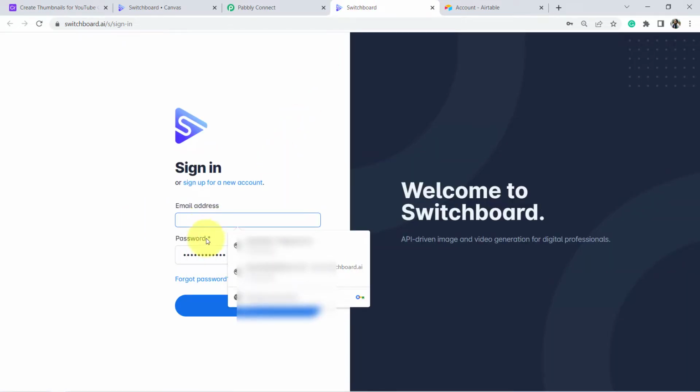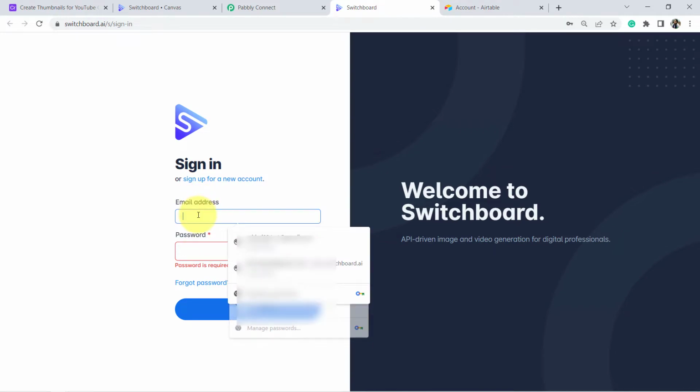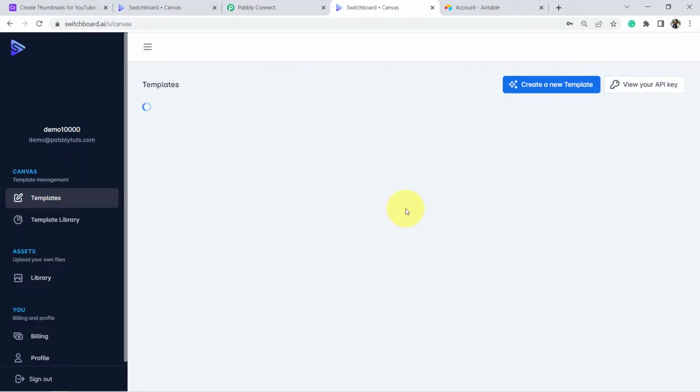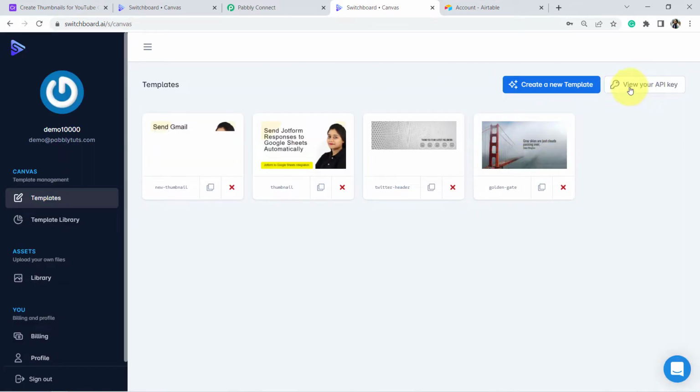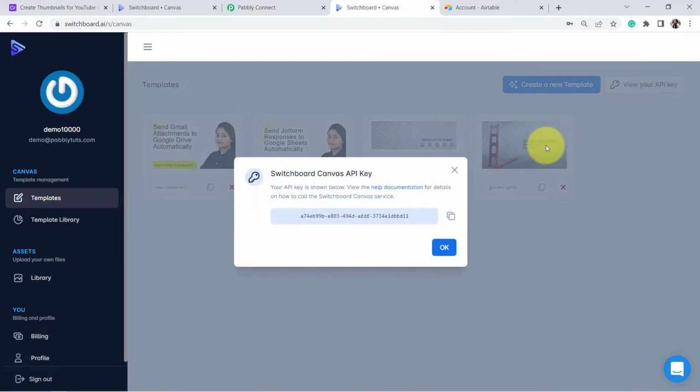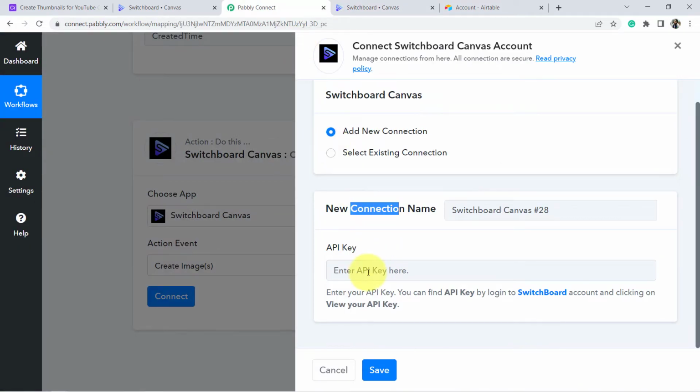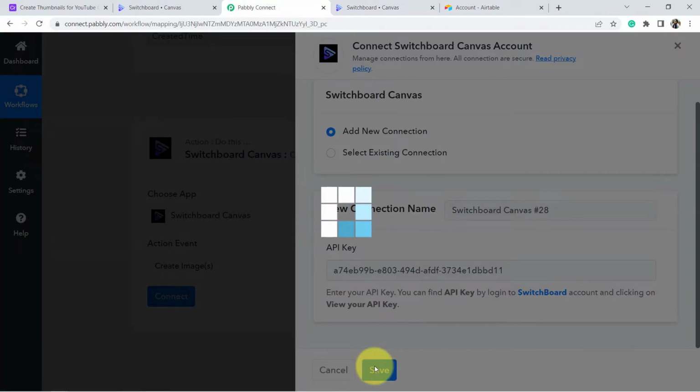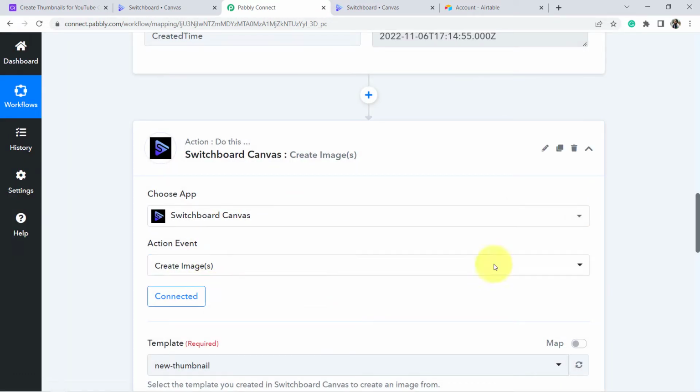Now it is asking for the access, so firstly I'm going to provide the access. I have provided the access and I have logged in successfully. Click on view your API key, copy this web API key, come back to Pabbly Connect, provide the same, click on save, and this is how your Switchboard Canvas application will also be connected with Pabbly Connect.